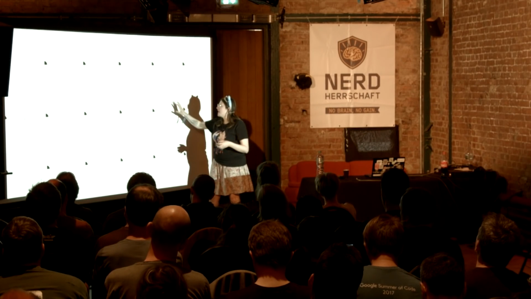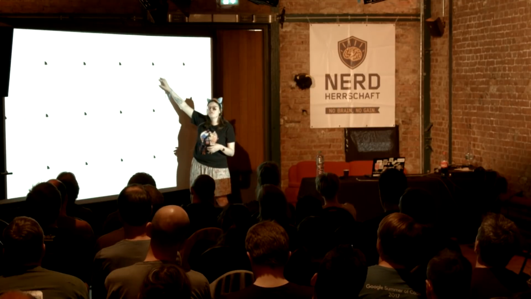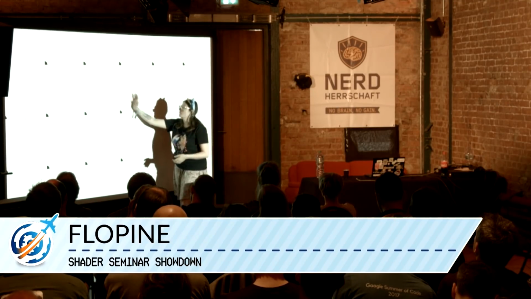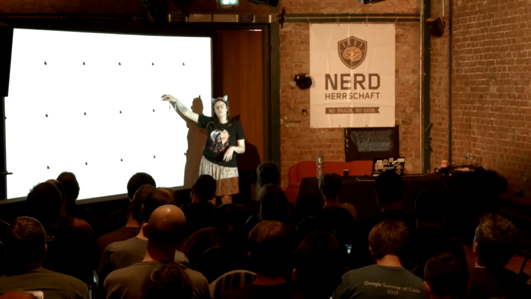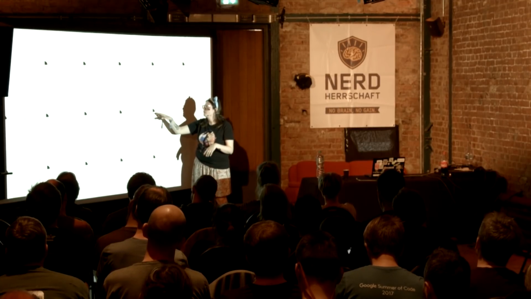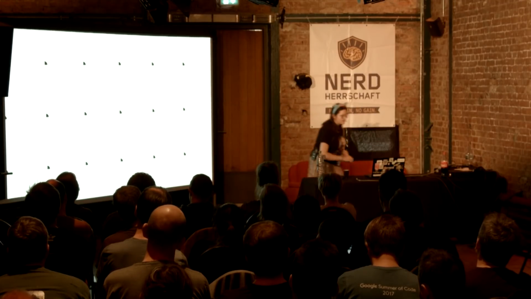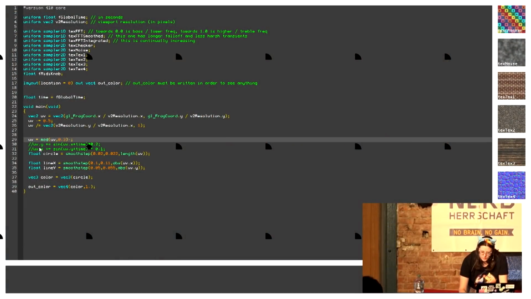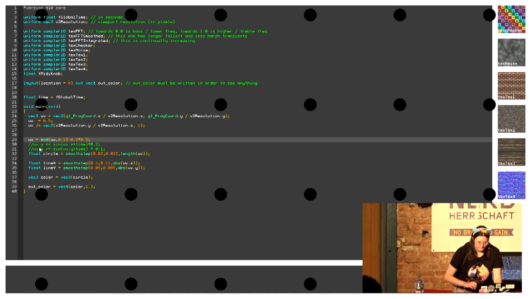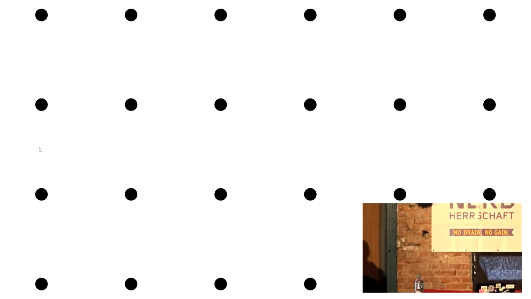But you can see that basically I create new squares of UV. It's like cutting down your UV. But I did not put the dot in the center of the cutting UV. So that's why you have a quarter of a dot. To do that, you just have to subtract the period divided by 2, or multiply by 0.5, it's the same. And I just put my dot in the center of each square I created with the modulo.